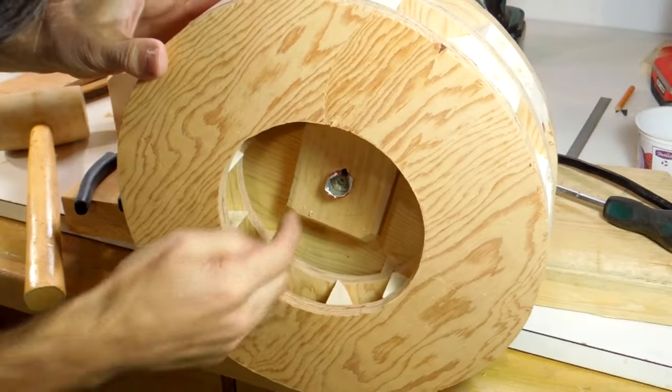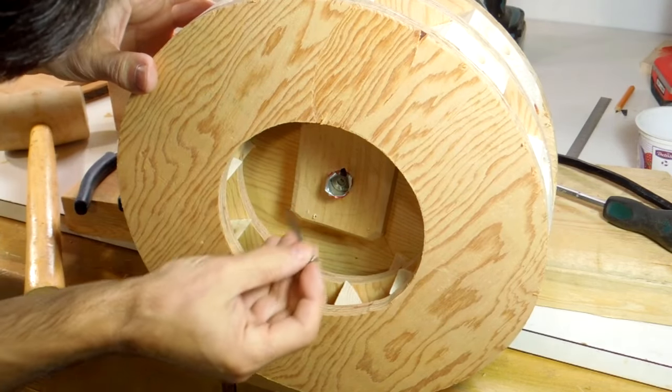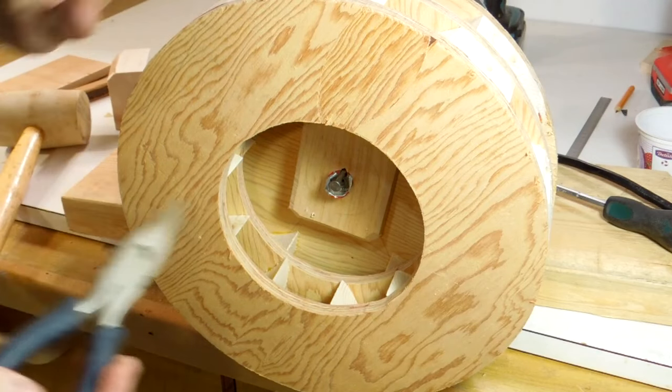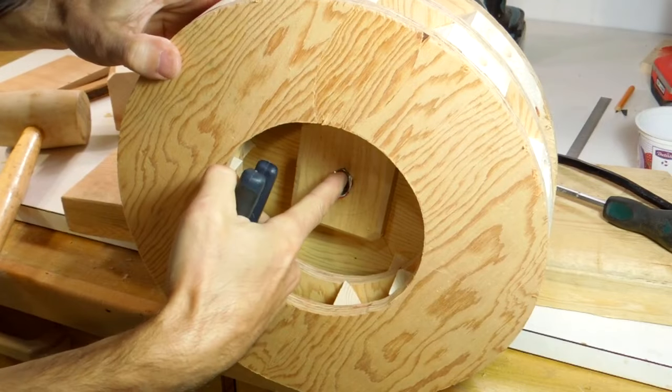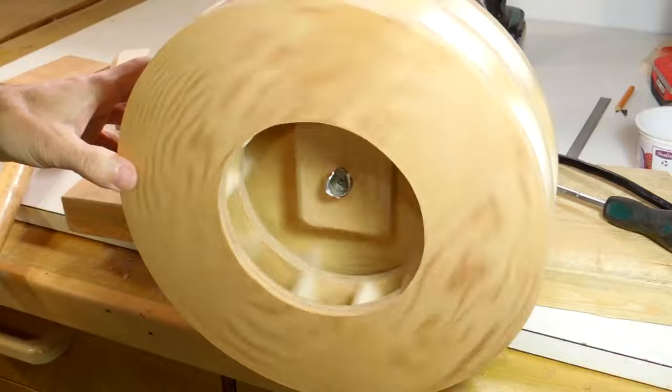So I had a bit of excess shim that I ended up smashing with a mallet, and I put a V-notch in the wood, and I'm going to put this nail in here. That'll act as a keyway. It's in the keyway of the shaft and in the V-notch, so that prevents the shaft from spinning inside.